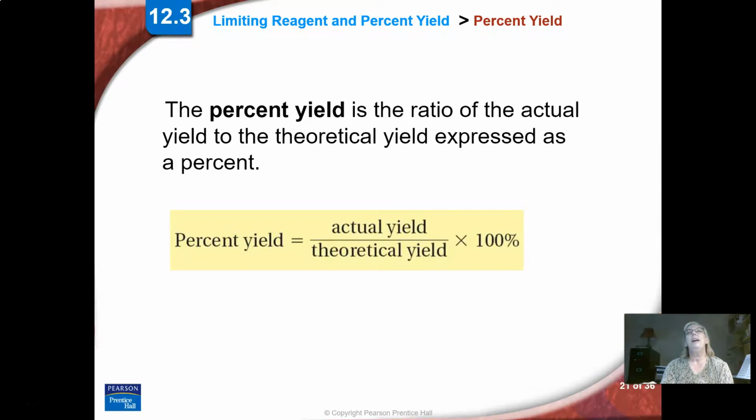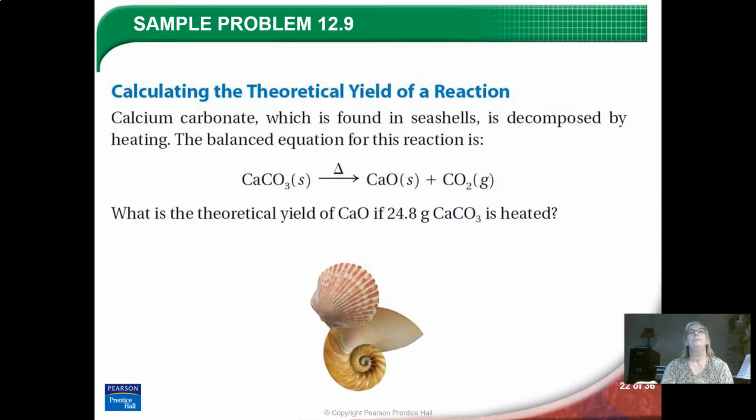So all we do for the math is figure out what you got in the lab in grams, divided by what you should have gotten if it was a perfect world, the theoretical yield, multiplied by 100. Same thing as when you see how you did on a test. Say you got 9 out of 12 on a test. You take 9 divided by 12, multiply by 100 to see your percentage, how well you did on a quiz or a test. Same thing, percent yield.